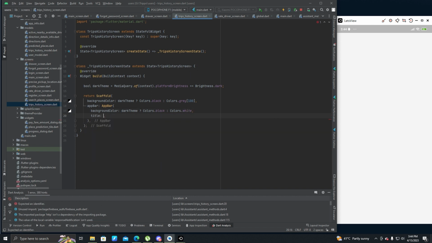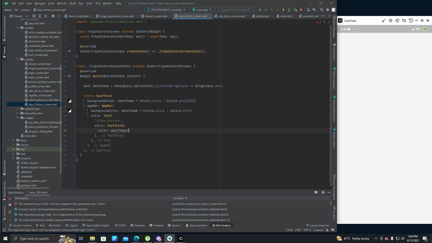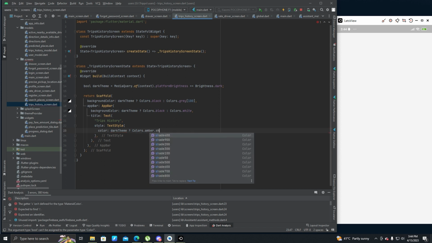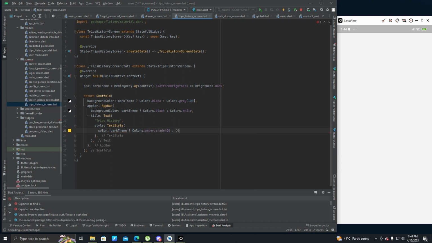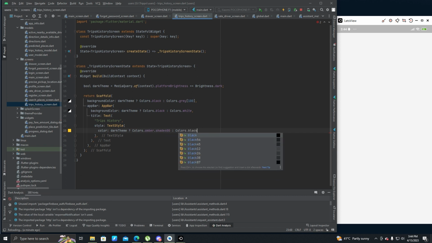Title text trips history. Style text style, dark theme color, if dark theme then colors dot amber dot shade 400 or colors dot black.